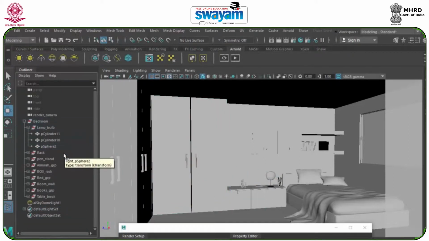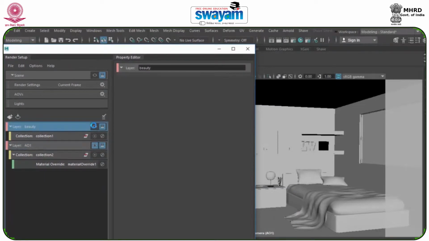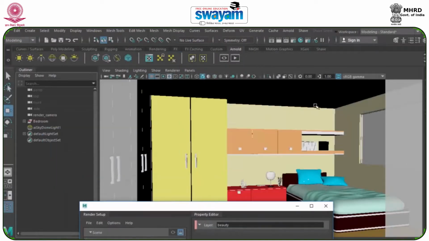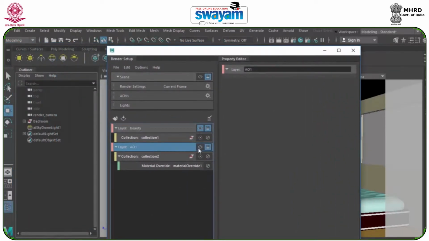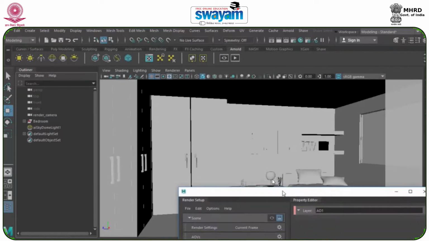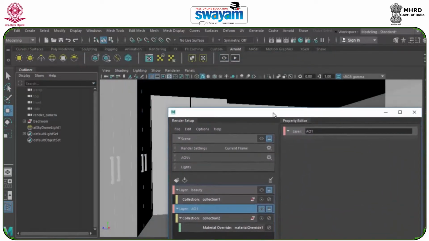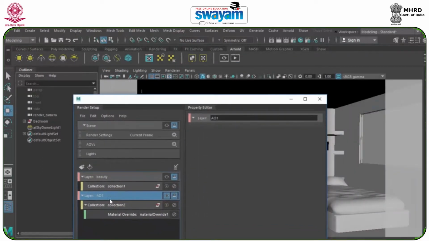So now, as you can see, if I go to beauty and just turn on the eye, you will find the color of the beauty which we have done. And if I go to AO and just open the eye, you find the color of the AO which we have done. So this way you can put some layers and all.